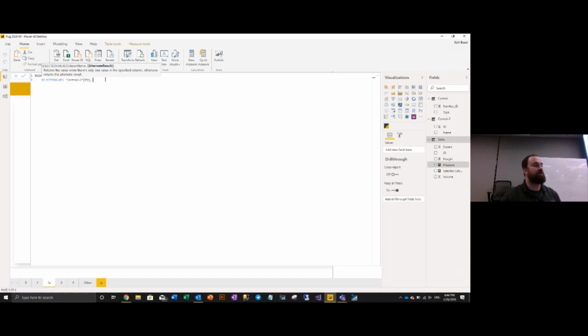So when I select something from that table, show me what value that is, and then the alternative result is the default value that I want you to display. If I have multiple things selected, I could say blank, or I could force a value. What I'm going to do is force this control to always be 1. So by default, if you select nothing, it will always select the volume in our list. I'll set 1 here as my default value, and close that bracket off. That's my initial expression.